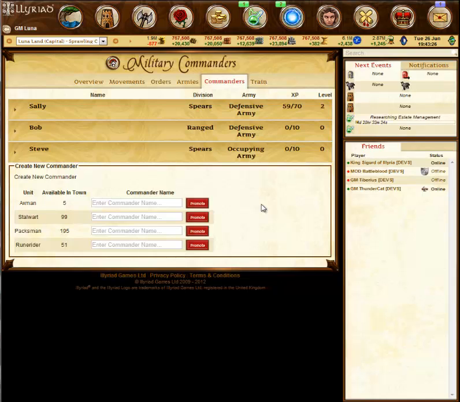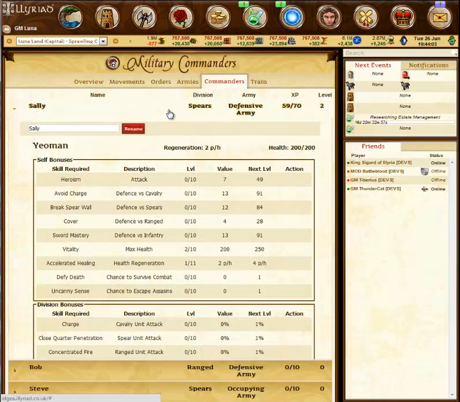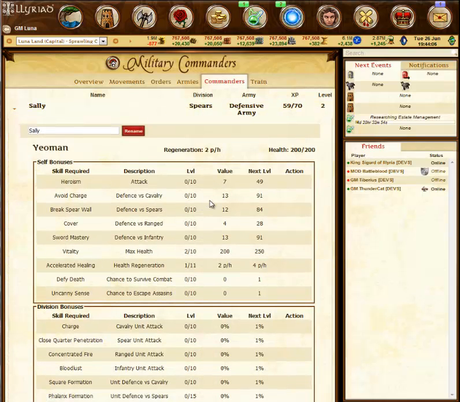Commanders are a special type of unit in Illyriad. They are required to lead the divisions of your armies, and they act more like a character than the rest of your army does. Basically, they have health and can be killed, damaged, and even resurrected. Commanders take damage in battle and can be killed in battle or via assassination attempts from enemy diplomats. If a commander has been damaged, they'll regenerate their health hourly. Commanders also have abilities and bonuses that affect their division that they lead.